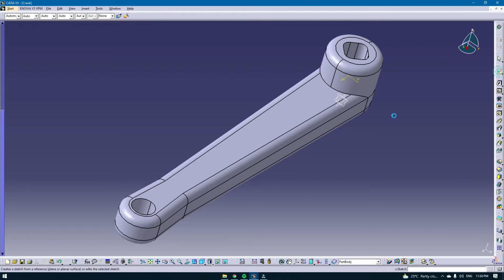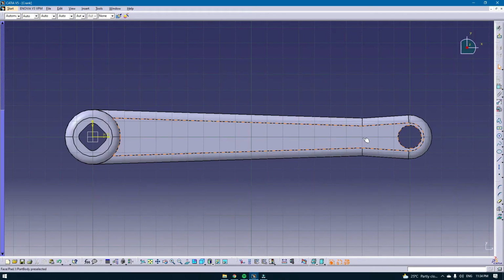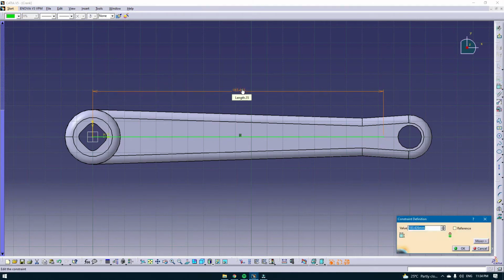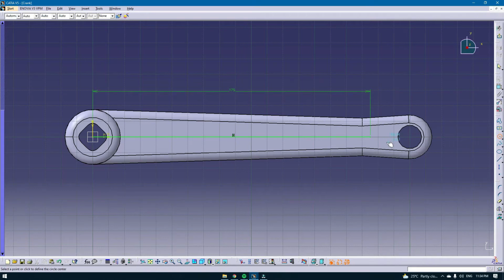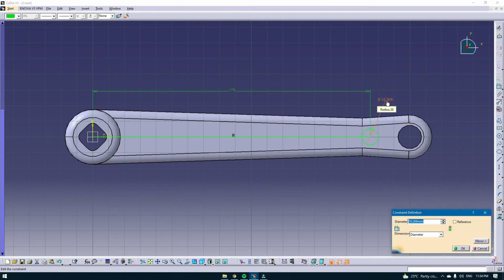First we need to sketch and select the center part. Then we make a line up to there, about 175 millimeter. Then we make a circle of about 6.5 times 2.